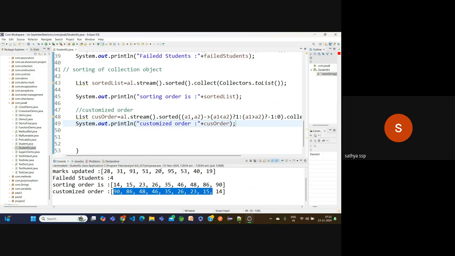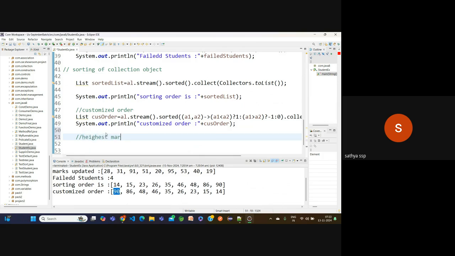Next one, I want to find out what is the minimum value in the given data. You know that the minimum value is 14, but I want to find it out. What is the maximum value? 90. I want to find it out. Then how can I find the minimum and the maximum value? Suppose maximum marks, or highest marks. Find out the highest marks.